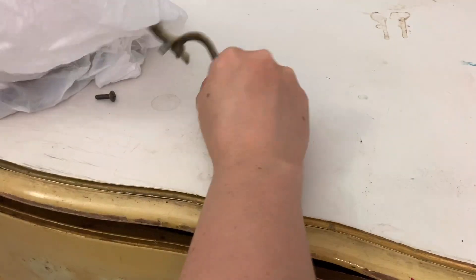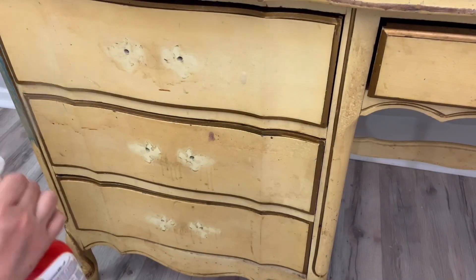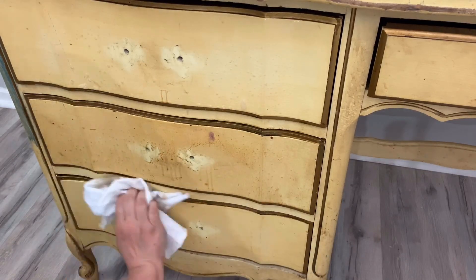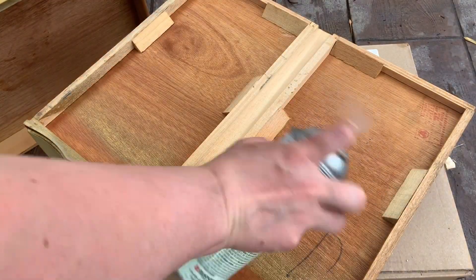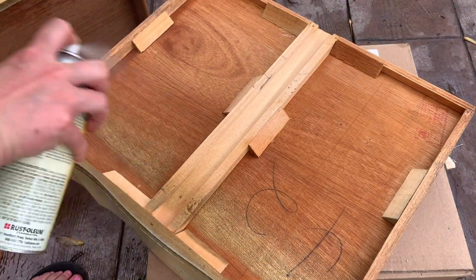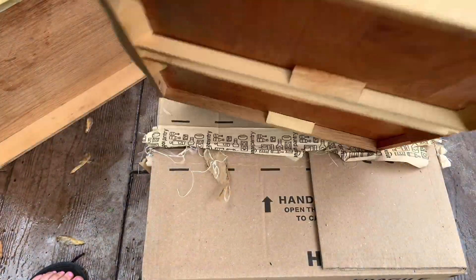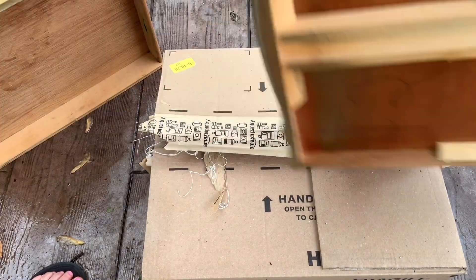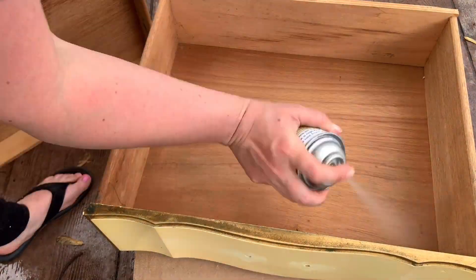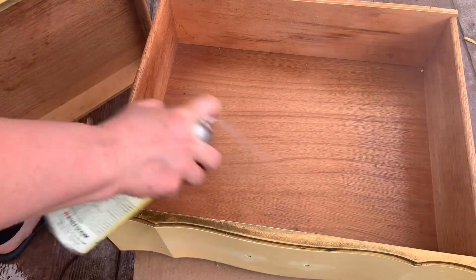I always put all my hardware and screws in a bag so I don't lose any pieces. The smell is so bad that I actually end up taking my desk back outside and using Zinsser's shellac to spray it down — the underneath, the sides, inside of the drawers. I flip the desk upside down and spray that too. The shellac will actually lock in the odors so that it won't smell anymore. The only place I didn't spray was where I would be painting.